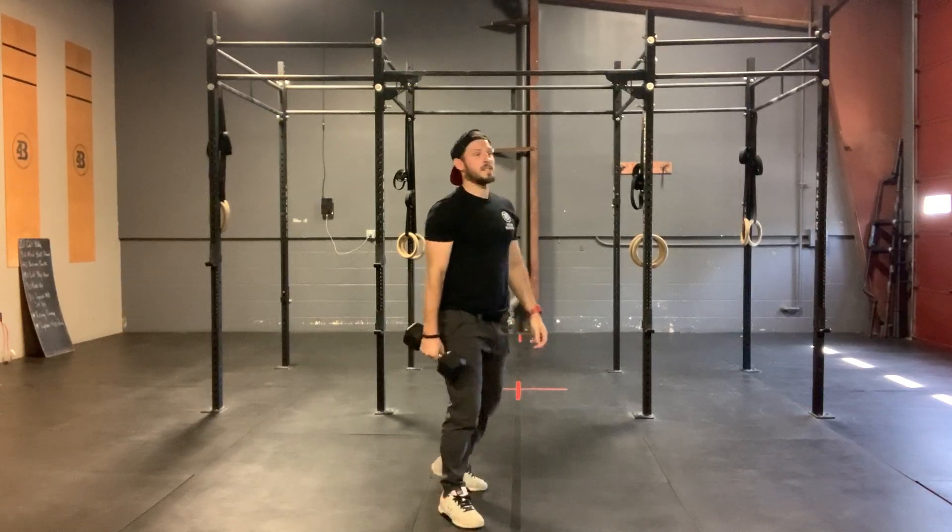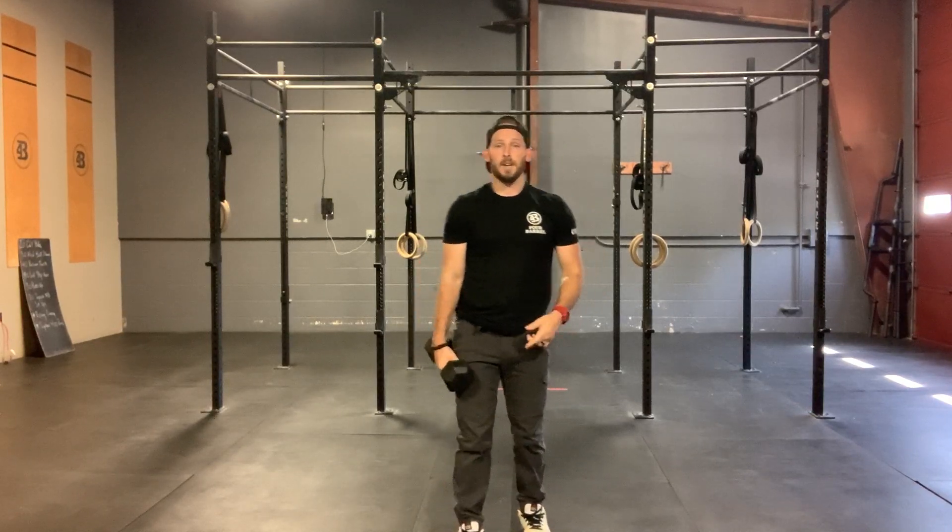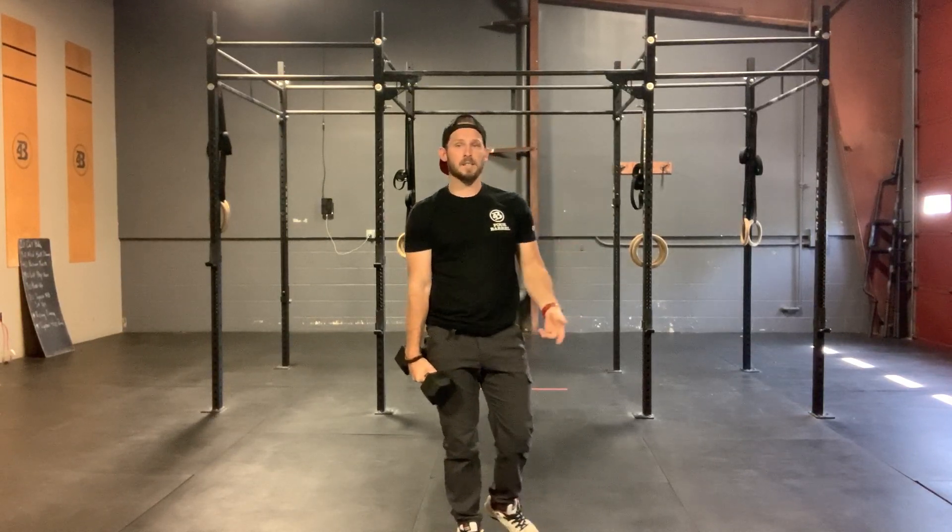From there, suitcase deadlifts. With a dumbbell, anytime we deadlift — as long as it's not a snatch or a clean — only one head has to touch. You're gonna hold it in a neutral grip, pointing your thumb and pointer finger down to the ground. Pull that shoulder blade back, make sure we're getting that good full hip extension, and at the bottom that the back is flat and shoulders are squared to the ground. Try not to rotate as you do these — keep everything even as if you were holding one in each hand.